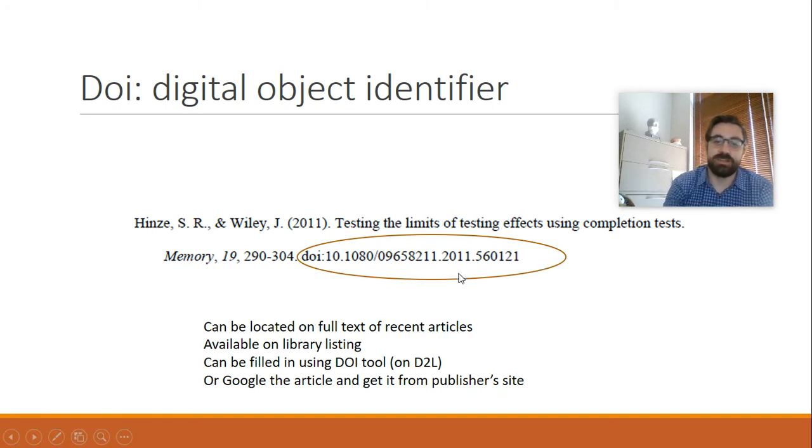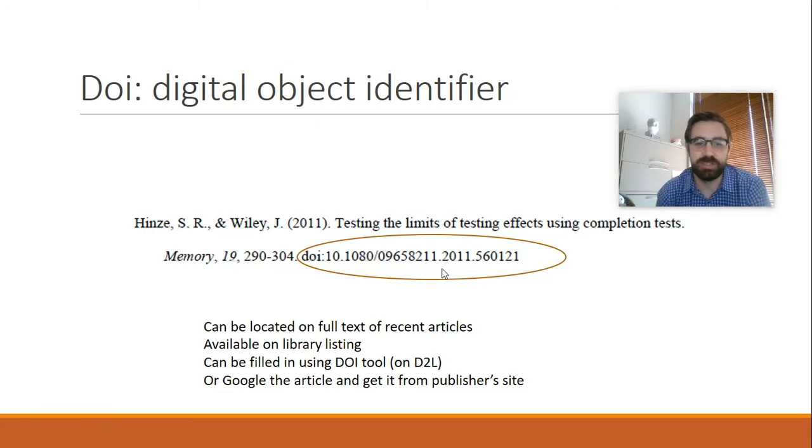And the purpose of this is so that anybody can search for this or plug this into their web browser and actually get to the article itself. And that means, if you spelled the last name wrong or missed some other component of the reference, the DOI will still get me to that reference. And that actually makes it much more useful than the rest of the information.